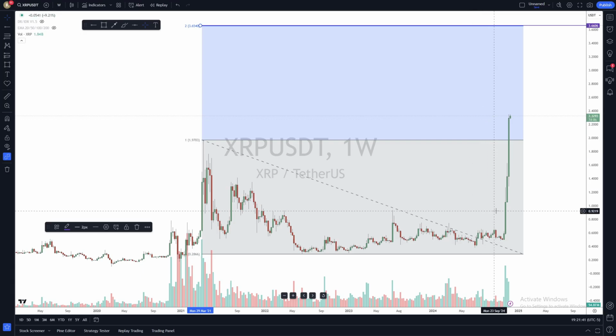Like for the boys who got in at lower levels and you've made a substantial amount coming up, take your profits, hold some in reserve. If there's pullbacks, you can buy at a cheaper price. Okay. My advice to you, don't get too greedy on this. We all want those Lambos and those sort of things, right? You always want to have a clear head. You want to take profits, pay yourself at liquidity levels, and as price retraces, you can buy more.